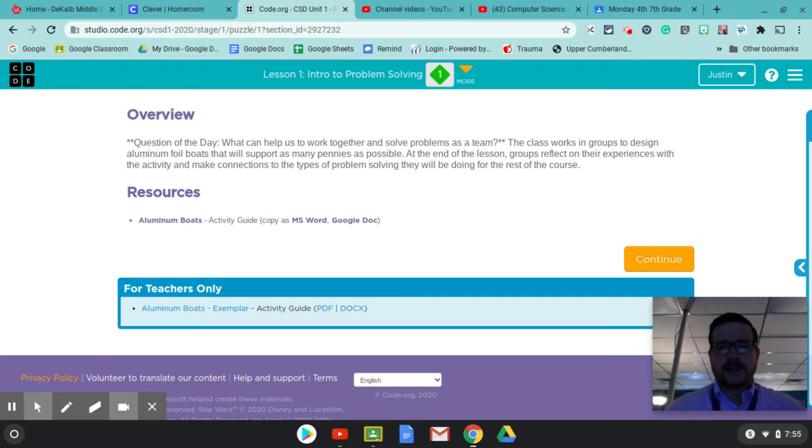And I guarantee you, if you do this at home, if you do it that second time, you'll probably improve because you're going to tweak it. You're going to see what worked. You're going to see what didn't. That's what computer science is. You trial and error. And that's what this activity does. So again, I didn't do that in class, but if you want to do that at home, pretty easy. You click those activity guides and get there.